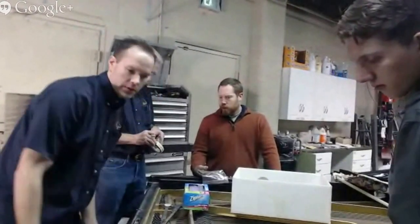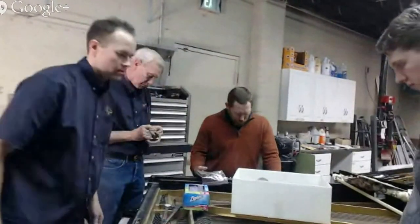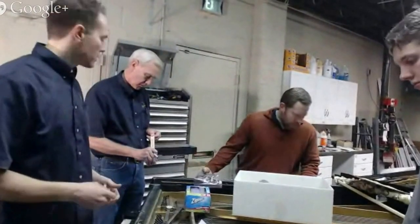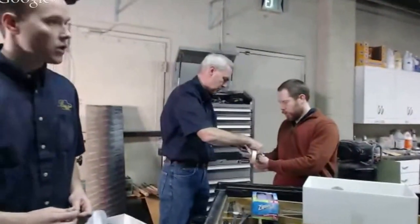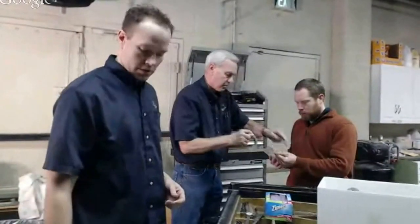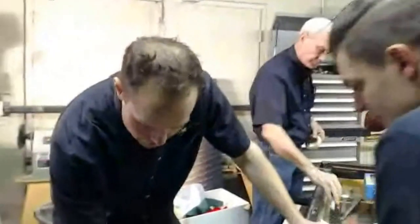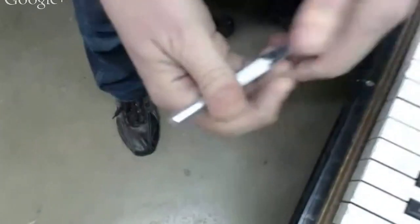This piano was made in 1902, by the way. It's had a lot of work done to it. Some of it is not great, and so there's going to be a lot of undoing of that work. I'm going to draw on the key bed, just on the corners. That'll give one indication of where the... Need a better pen.